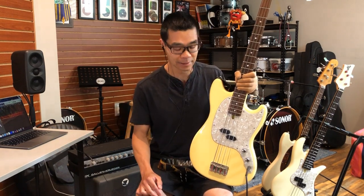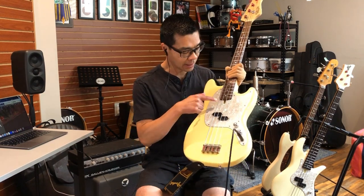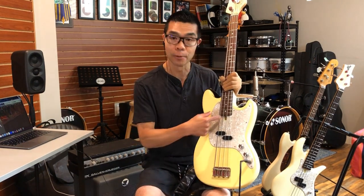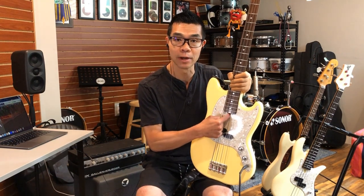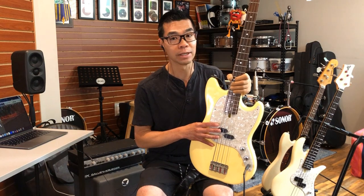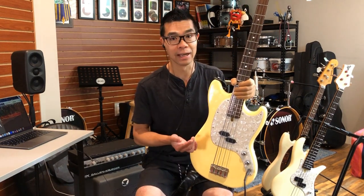Another feature I really like, especially with the changing climates here in Winnipeg and Canada, is having very easy-to-access truss rod adjustment. This one is located at the heel, but there's a nice route through the body and the pickguard allowing for easier access. This is very different than some of the Japanese Fender Mustangs where you have to either route your own heel truss rod access, or take the whole pickguard off, or sometimes with the older Fenders, take the whole neck off in order to gain access to the truss rod. That's just not my thing. I really want easy access, especially with all the changing humidity and temperatures where I live.